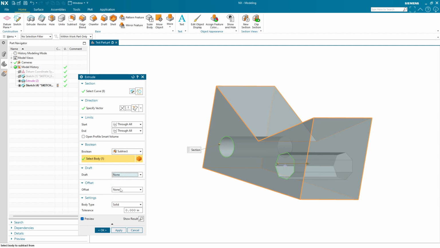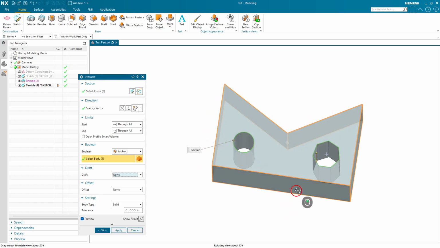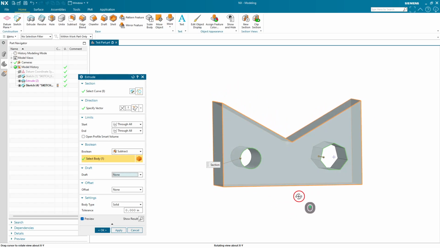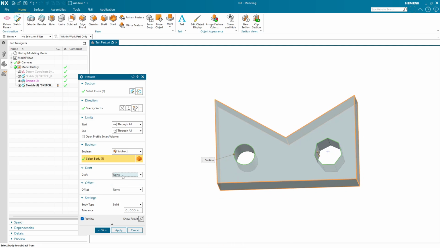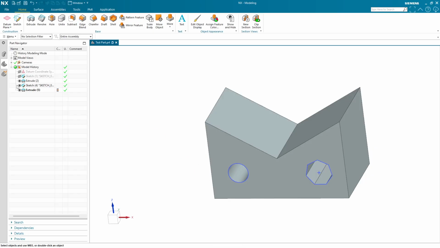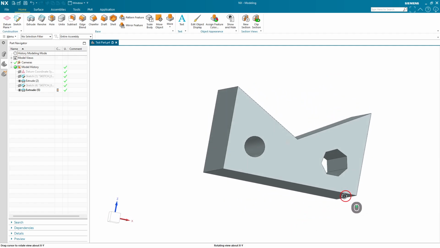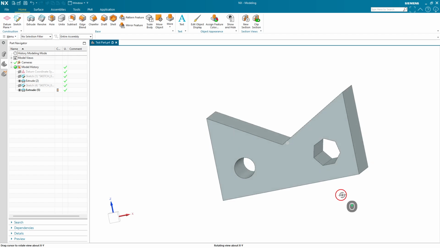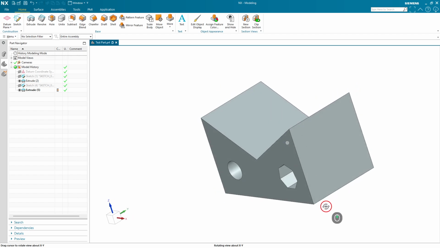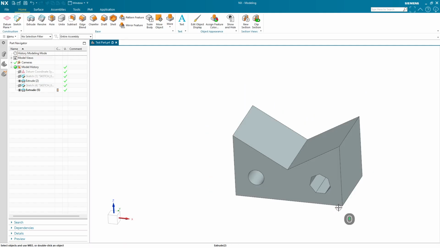When you start doing drafts and offsets here, it will put tapers in these. So if you need this to be conical, that's one way of doing it, is by putting a draft. It doesn't let me do it here, I believe because of having two separate shapes. But if you just extrude the circle, you can make it conical if you want. You can offset it. We saw that stuff a little bit earlier. So hit OK. We're going to hide that. And then we have our workpiece with a heptagonal channel, a circular channel, and then an otherwise V-shaped extrusion profile.